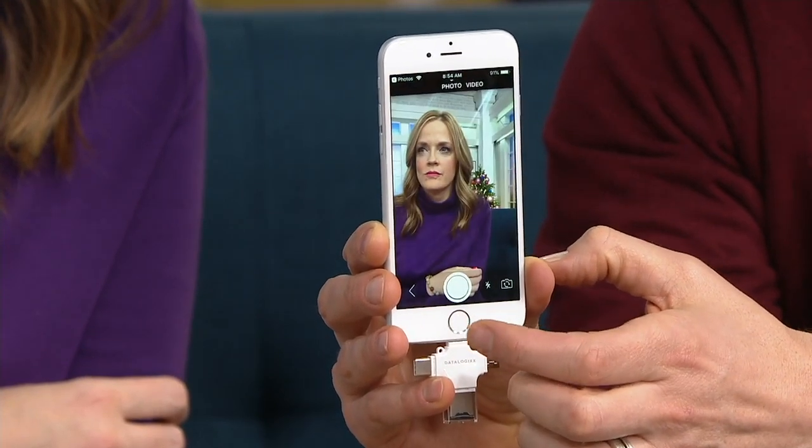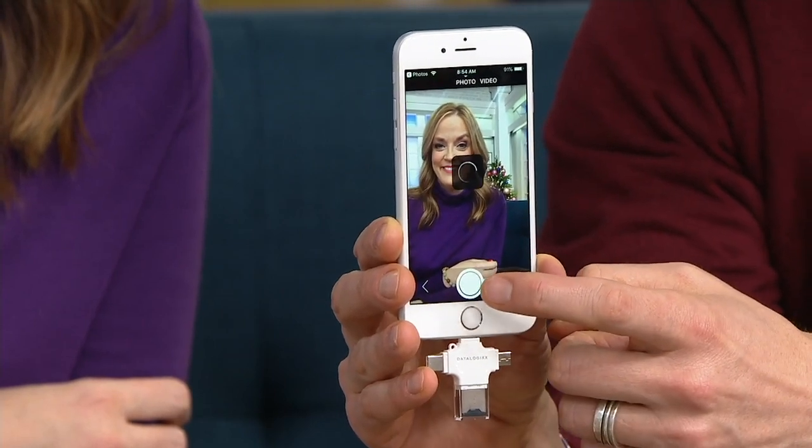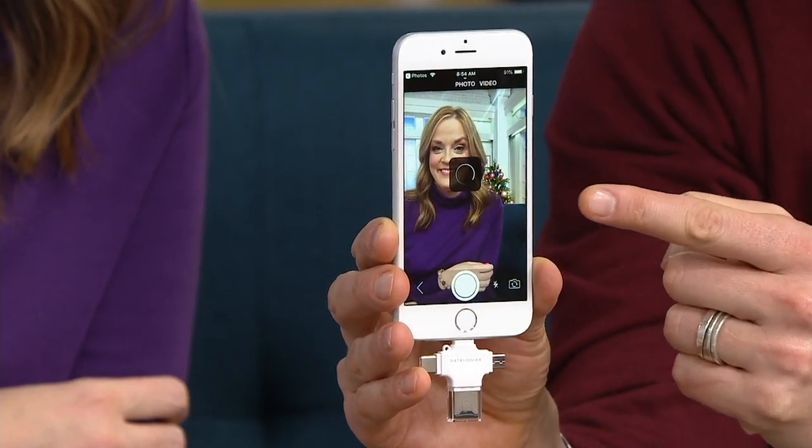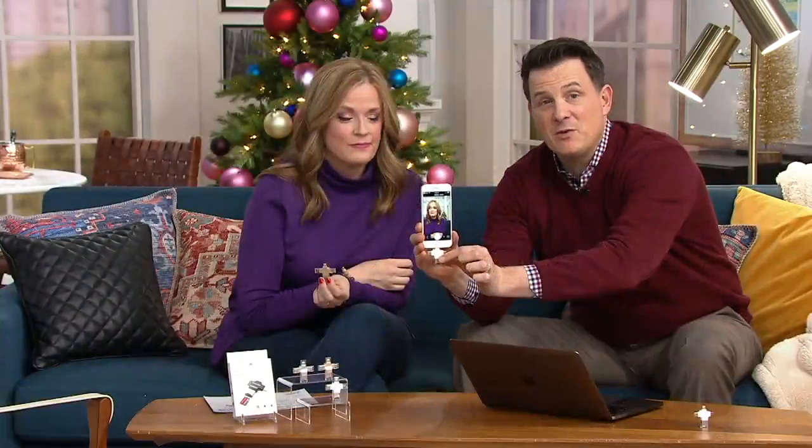So if I use the camera inside the Triple Play app, every photo and video I shoot now doesn't store onto the phone. It's actually storing it right now on the Triple Play. That's cool. So, hey, someone forgot to bring their phone to the event. Can you take a couple pictures of it for me? Yeah, no problem. Here's three pictures. Boom. Now take this, plug this into your phone, plug this into your computer, plug this into your tablet.